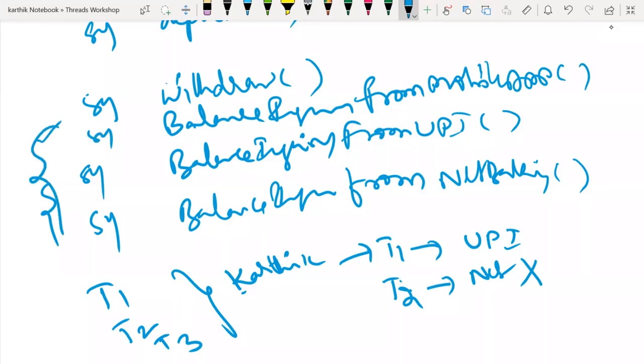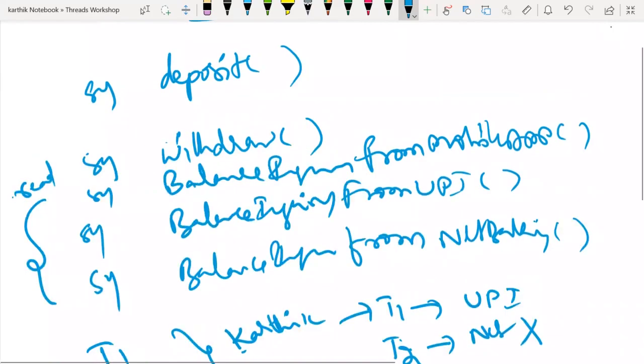So if you look at these three methods, what is the work of these three methods? It is just getting the balance from your account and displaying, correct? Now, if you make these methods synchronized, only one thread can execute. But can I say, with mobile app, net banking and UPI, all of these are read threads? Yes. They are reading the data from the banking application. Now, can I say deposit and withdraw are nothing but write threads?